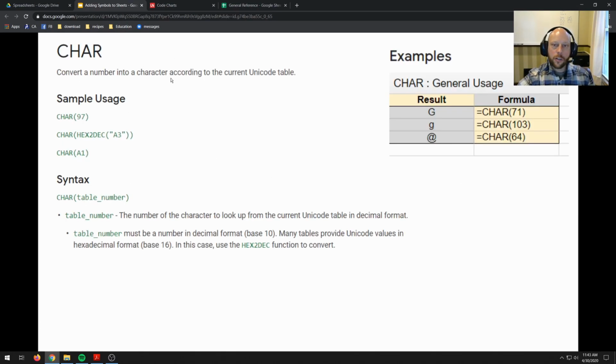So here is the CHAR function for Google Sheets. This would be the example over here. If you do CHAR of 71, it'll return the value of capital letter G. This will convert a decimal number, right? Yeah, this expects a decimal number. So if you put in a decimal number, according to the ASCII or Unicode table, it'll give you the resulting letter. If you want to use a hexadecimal character, you have to first convert it to decimal because this expects decimal. So again, with functions, this is the function name, and in the parentheses, that's the argument. That's the thing you're going to pass in, and it's going to return a value.